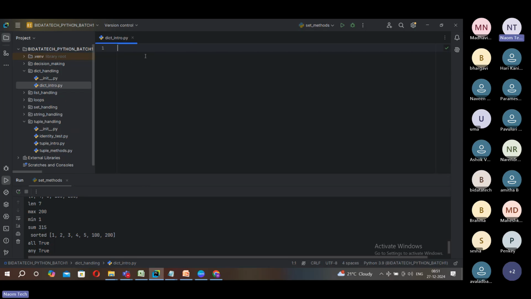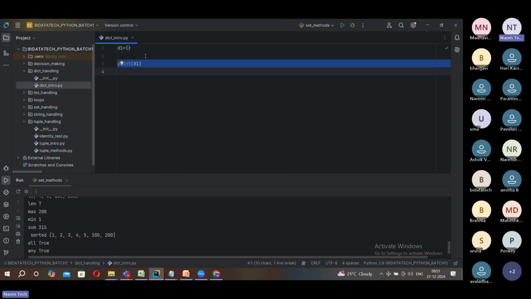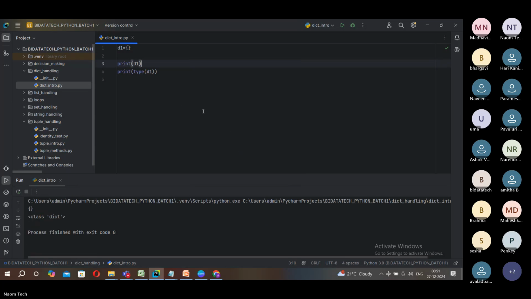Now this is how you create a dictionary. Say d1 equal to, this is an empty dictionary. You can print it and you can see the type of d1. When you check the type, then you understand what it is. Already we did this a day or two ago. Now you can see this is a dict. By default, braces are dict, friends.